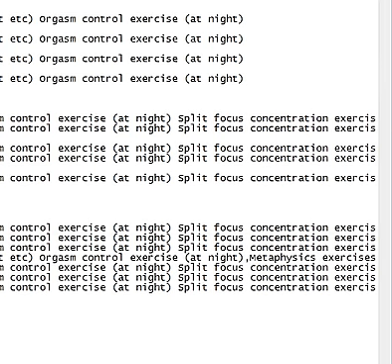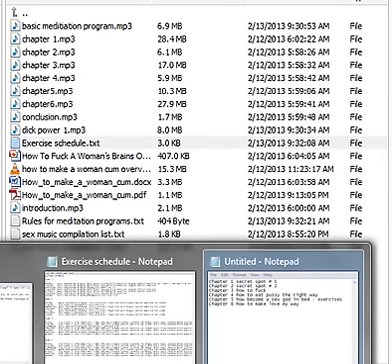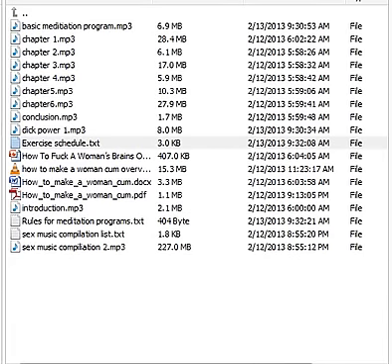Okay, there's the exercise schedule. No, I don't have that available, but I broke down the sex music. Okay, I'm giving you 2 hours of music, and I tell you what you should be doing in each section of it. I broke it down into the makeout section. Then I tell you when to take her to the bedroom. Okay, and then I show you if it's your first time, what to do. You know, you do exercise or secret technique, either one or two. Okay, and I give you the music for that.